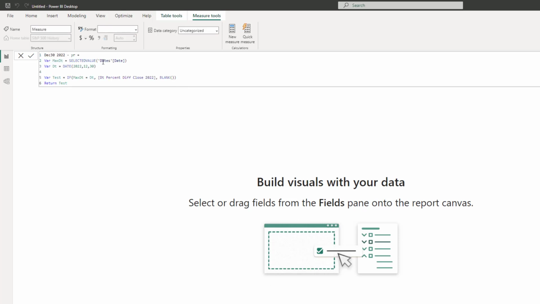So if we look, I'm just getting the last date in the data set that gets passed, or in the row that gets passed to the visual, and saying, okay, if the date that we're currently on, the point in the chart, is the same as this last date of December, then create a data point for whatever the value is, that percent difference that we just calculated. Otherwise, it's blank.